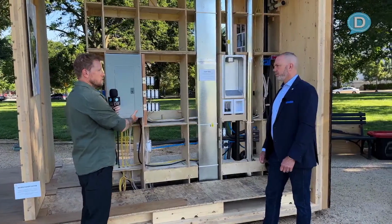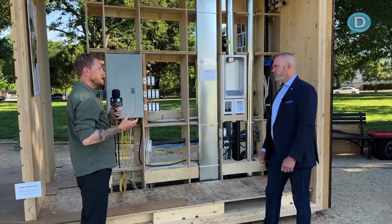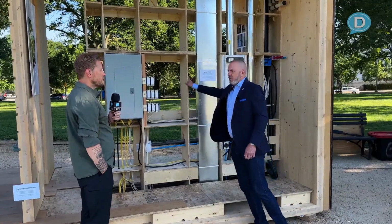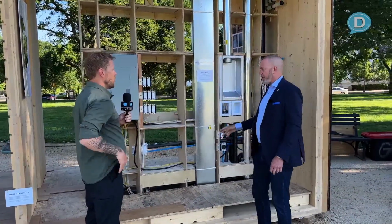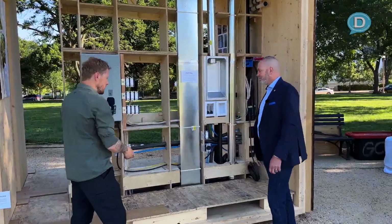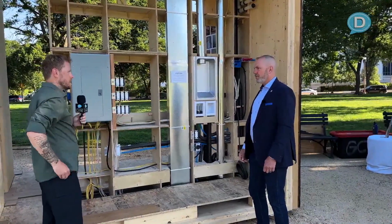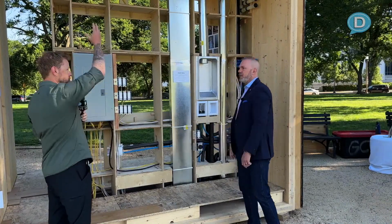And this is our solution: prefabricate, pre-engineer, integrated into the system, so the trades just come in and hook it up. You just plug it. And so this whole framing system is a design that you all have come up with. Yes. And then the trades can come in and wire or do whatever they need based on the system? We do it all in the factory. The only thing that comes in is they hook it up to the supply, and roll out the cords to the electrical outlets. So on a 4-story, this would all be just straight stacked. Yep, just stacked up. Got it.